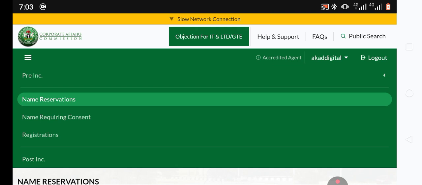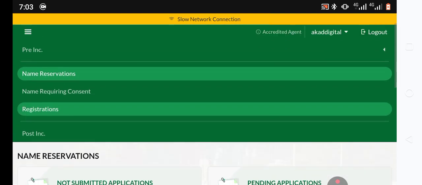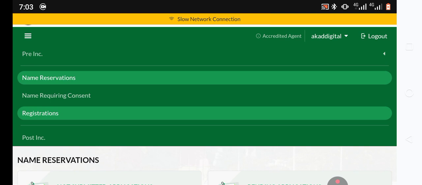We have the name reservation section, the name requiring consent section, then the registration consent, then the post incorporation section. Before, CAC had a separate portal for the pre incorporation and another portal for the post incorporation, but now they are brought together on one single account. So we can access both the pre and post incorporation portal on a single account.